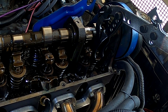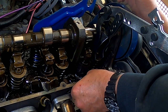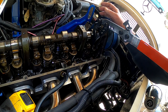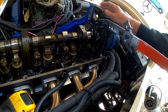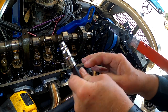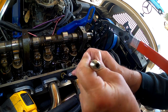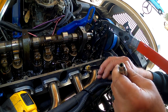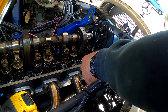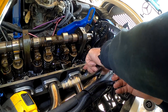Okay, the next thing to do is I need to put air on the cylinder, so I'll take my spark plug out. Thread out my air hose off of number 3 cylinder, or number 2 cylinder rather. Put it in the hole, thread it back on. Have a good seal.